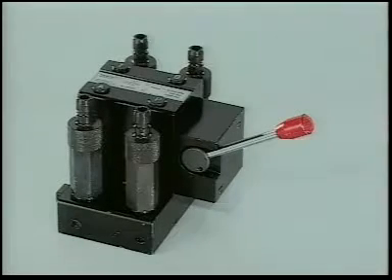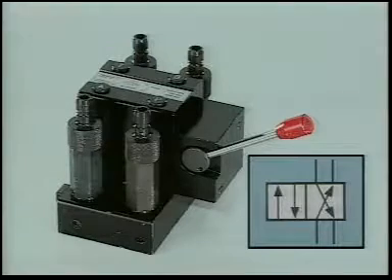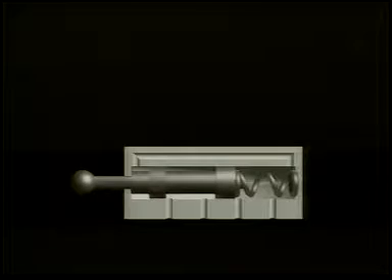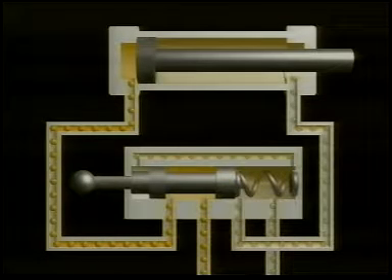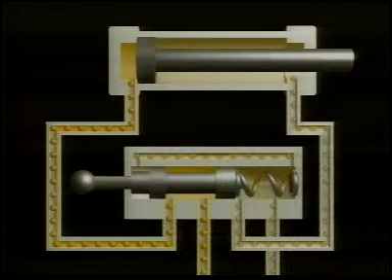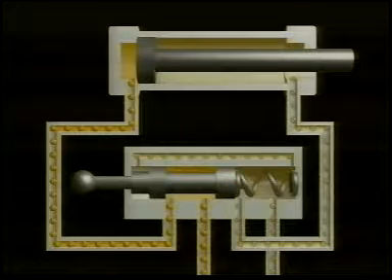This is a four-way valve, a valve with 4 ports and 2 switching positions. An additional working port has been added here. Depending on the switching position, a four-way valve directs the flow of pressure oil to one of the 2 working ports. This means that this valve can be used, for example, to control a double-acting cylinder.